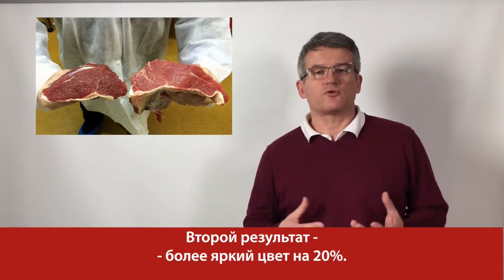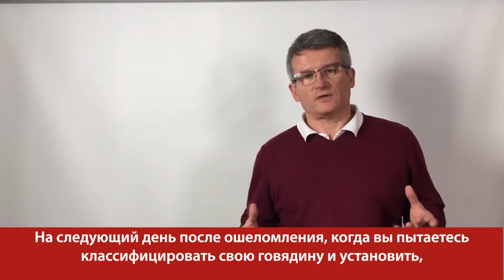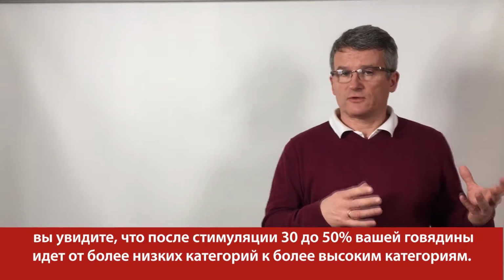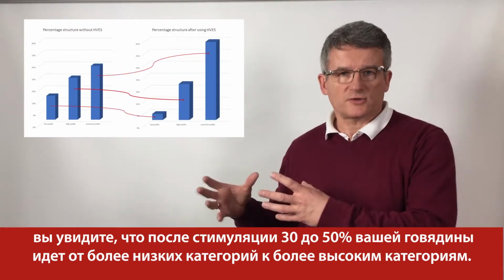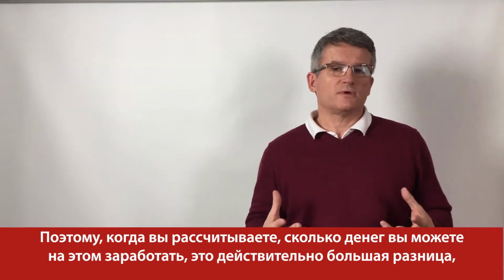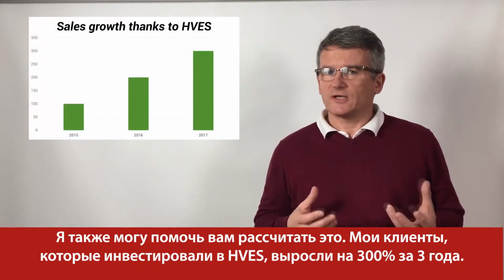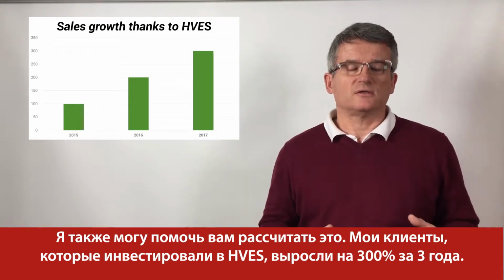The second result is brighter color by 20%. The next day after the stunning, when you try to classify your beef and establish what can be sold at the premium price, what at the high price, and what at low price, then you see that after stimulation, 30 to 50% of your beef goes from lower categories to higher categories. When you calculate how much more money you can make on it, it's really a big difference, because the difference between lower category and the higher category is between 10 to 25%. I can also help you to calculate it. My customers who invested in HVS grew by 300% in 3 years' time.